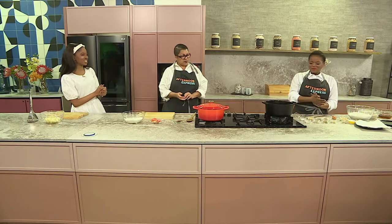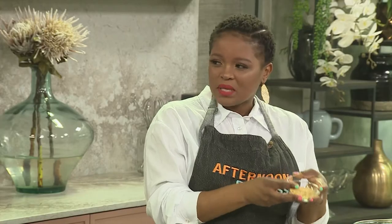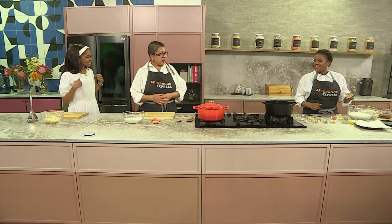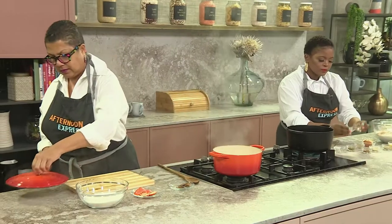I'm so excited, let's get cooking. Dumi, what do we need to put this together? My smile is from ear to ear. We're going to make the dough on my side, which involves flour, some melted butter, yeast, sugar, and an array of spices that make it so signature — because a fed dough doesn't have this many flavors. We also have some nartjie powder that comes from nartjies that have been dried and then ground. Ingrid, you've got the joy of making the syrup that the koo sisters are going to be dunked in, and Pali, you're just going to mash up some potatoes that go into this dough as well.